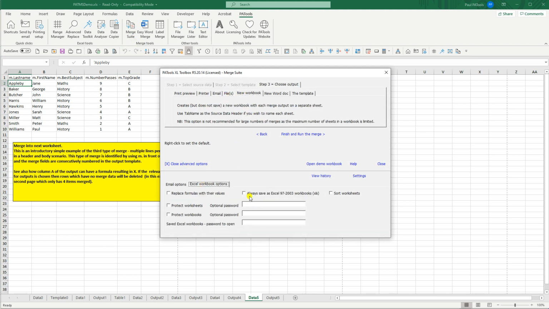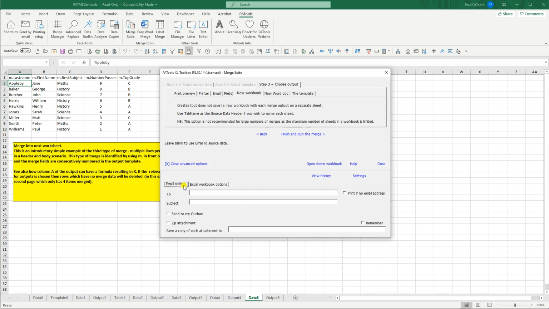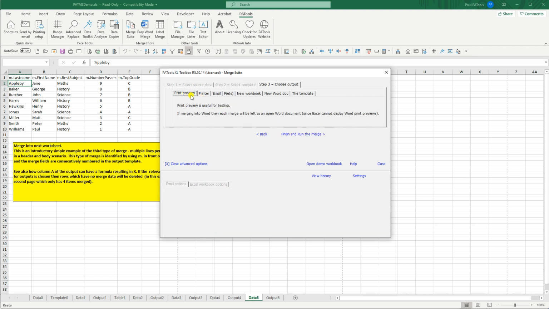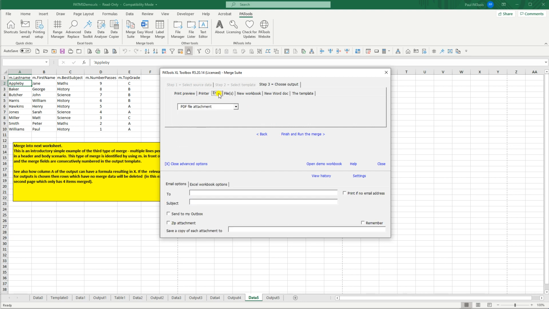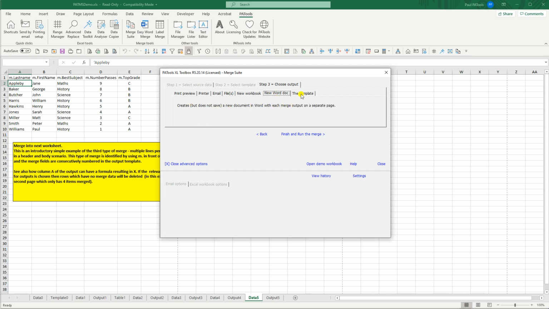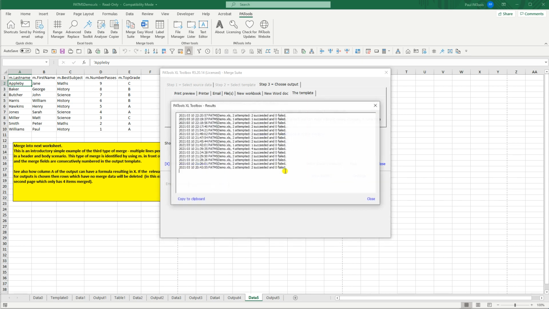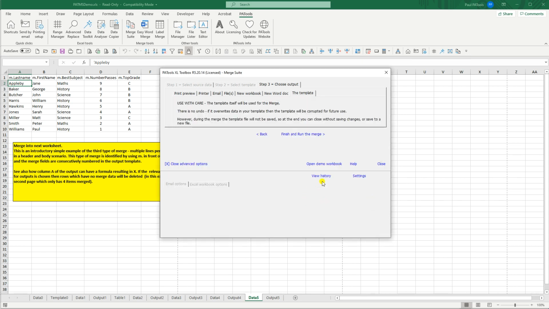You've got workbook options for protecting and sorting worksheets and so on, email options including zipping attachments, and you can output to various things: print preview, printer, email as different types of attachments or in the body of the email, file, a single one or multiple files, one new workbook, a new Word document, or actually into the template itself, which is a little bit dangerous because you can corrupt it. There are a few settings in here, a few options that you can set, and you can view your history of what you've run in the past as well.